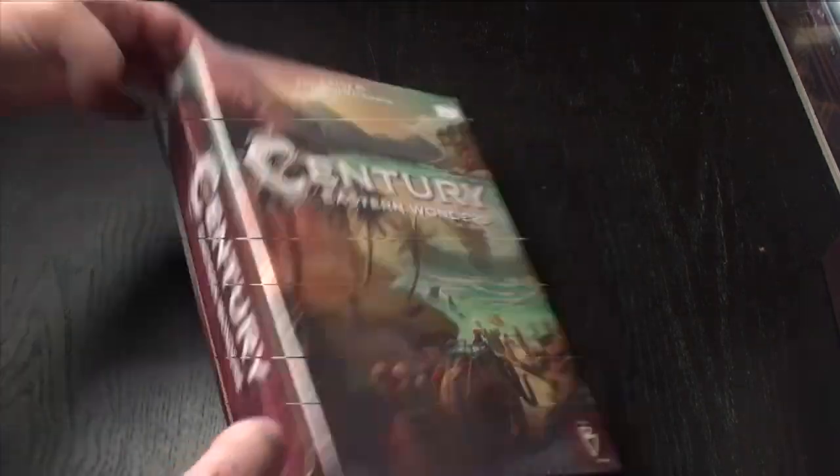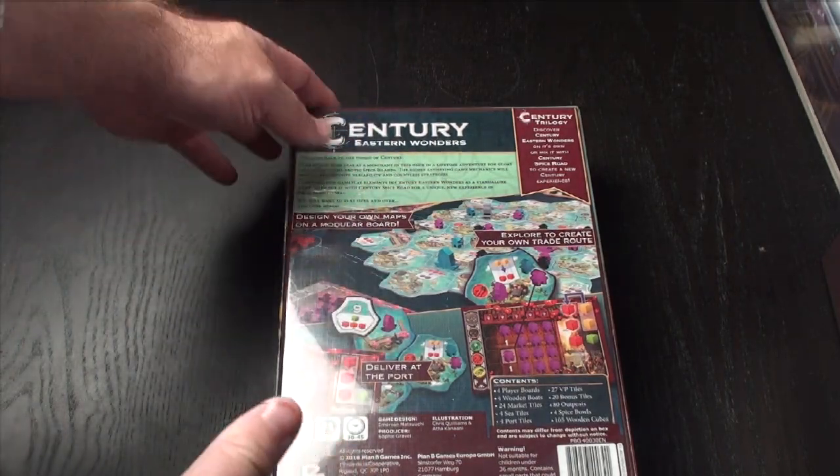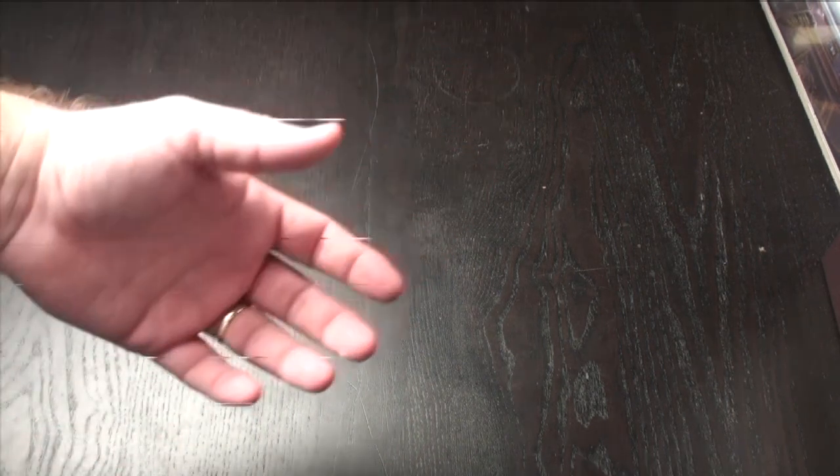I'll try out Century Eastern Wonders. These little themeless things, I don't know if they interest me all that much, but I'm going to check that one out. And I was excited to get it as some other people were. But Cool Stuff came in with some games at the last moment, so I went ahead and picked it up and thought, I'll check it out.